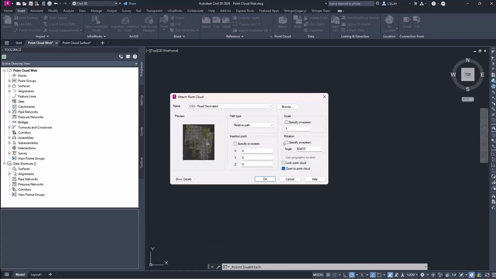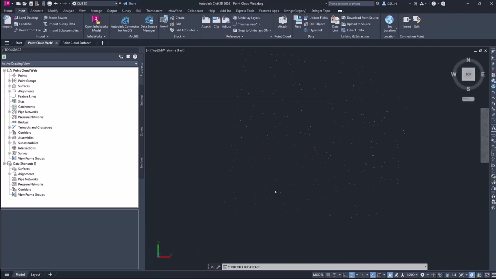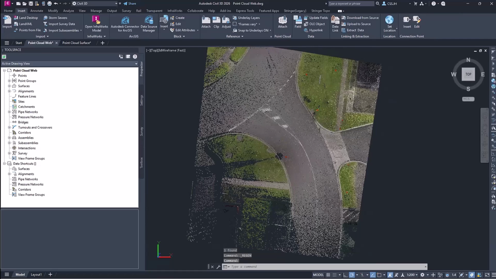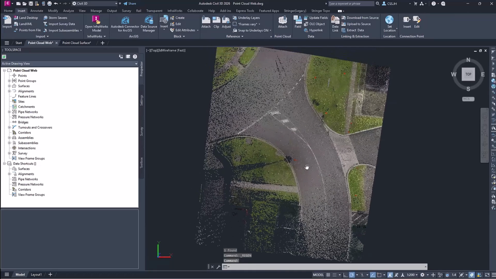If anyone's brought in a PDF or an image before, this screen will look very familiar. You're able to specify on screen where you want it to be. You can specify the path type. You're able to scale things as needed or even rotate it. I'm just going to leave it on basics for now, so it's going to import at a 0, 0, 0. I'm going to go OK, and you can see how quickly that gets imported in. Admittedly, this has been modified a bit more heavily than the one we just exported, but not to a vastly different degree.